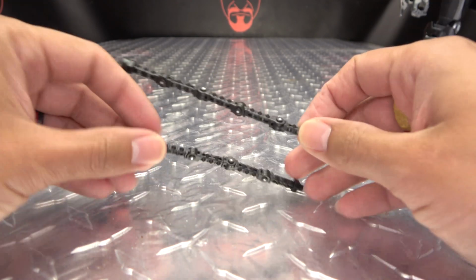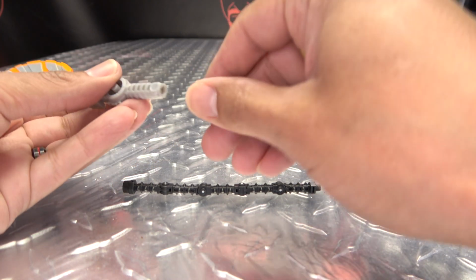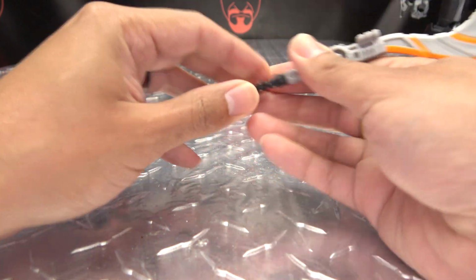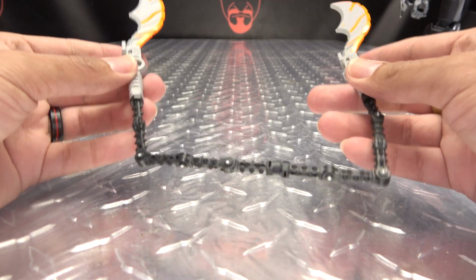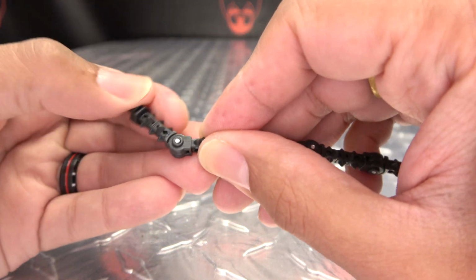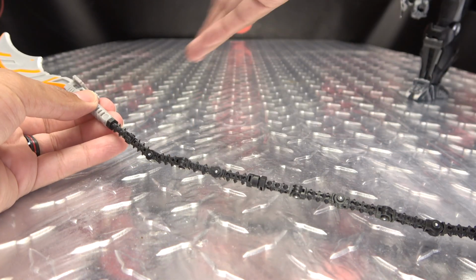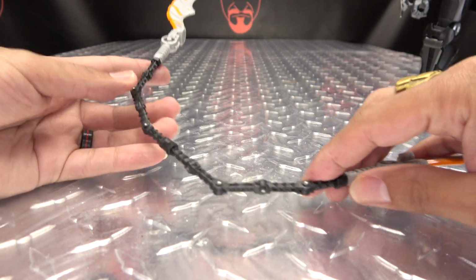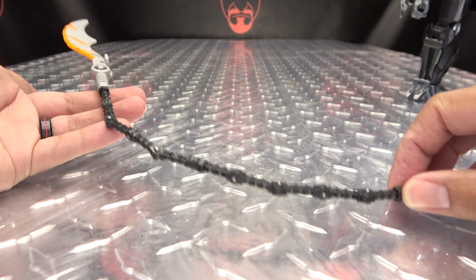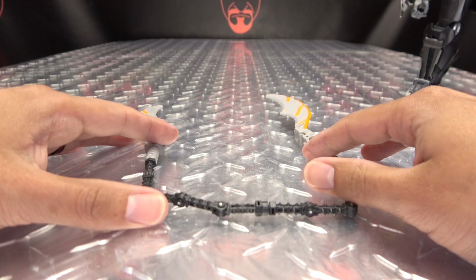So now let's talk about the other stuff here. So we get these spiky chains again, and these are to facilitate the swords. So what you do is you plug one into one sword, you plug the chain into the chain, and then you plug the other sword into this end, and now you have your swords on a chain, which is pretty cool. Now, one thing I do not like about the way this chain works is I don't like the way it articulates, because it has alternating hinges. So you have this hinge here, which moves up and down, and then you have this hinge that moves side to side. So if you wanted to get an actual swooping, swinging kind of arc, you can't really do that and make it look all too natural, because you don't really have the hinges to do so. So I wish all the hinges just went in one direction instead of alternating directions. I don't think that was particularly a good choice, but hey, it is what it is. You can make it work if you need to make it work, but still, hey, it's a thing you can do if you want to do it.